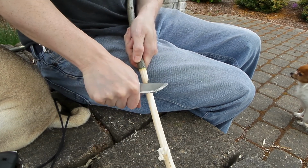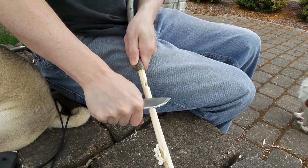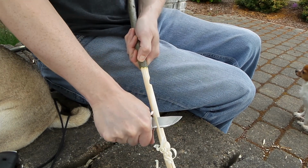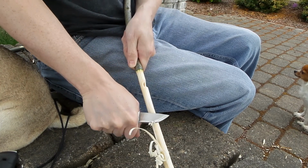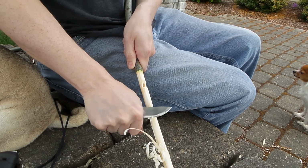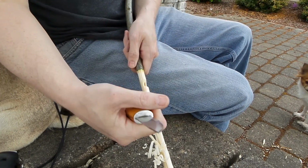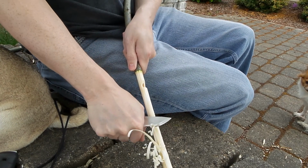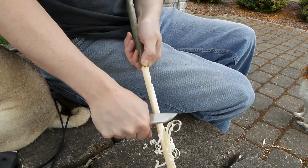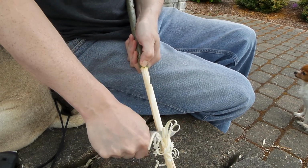This tiny little 2-inch knife blade, you can do more work with this little knife than you can with a regular knife. I know that sounds funny, but if you're into carving or bushcraft, and you want to go on just a quick hiking trip and you're trying to kill weight, and you want a knife that's going to be able to carve and do all the things you need it to do, but you just really want to cut back on weight, this thing's amazing. It's just a wonderful blade.